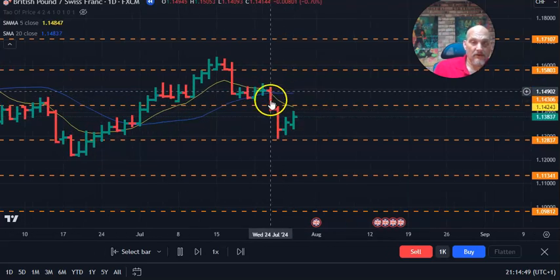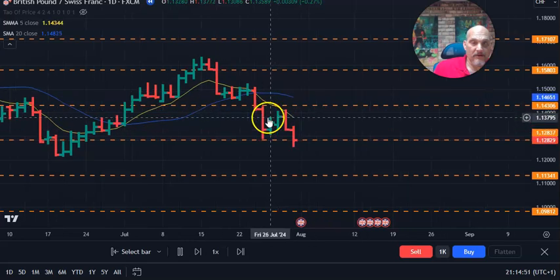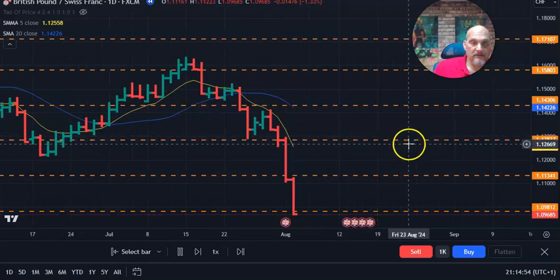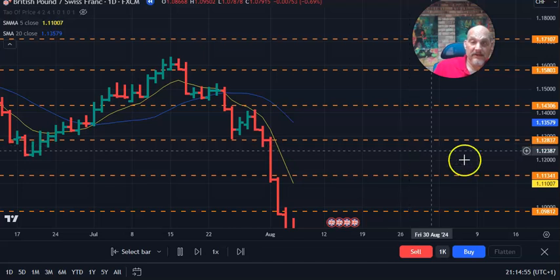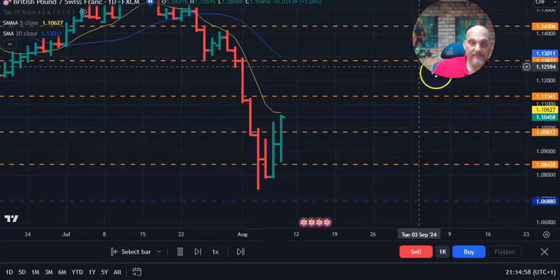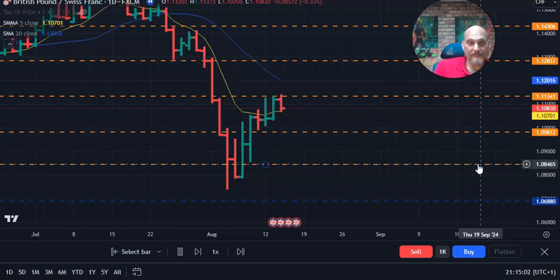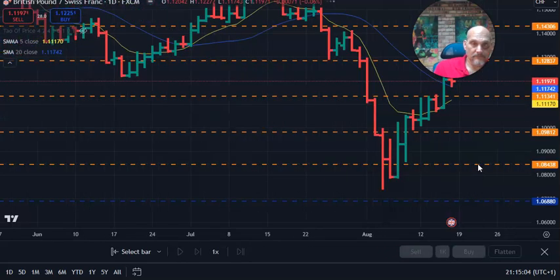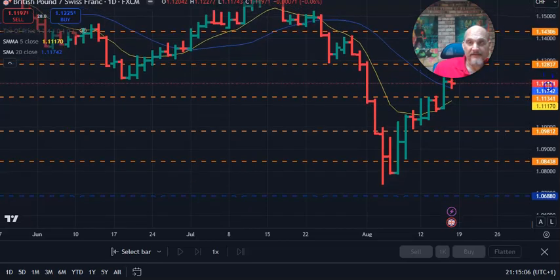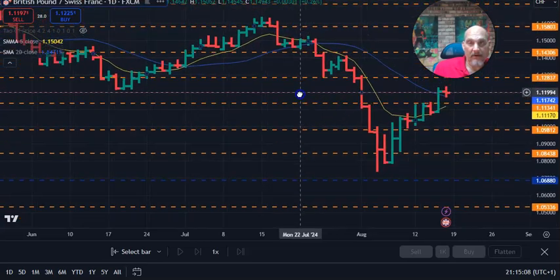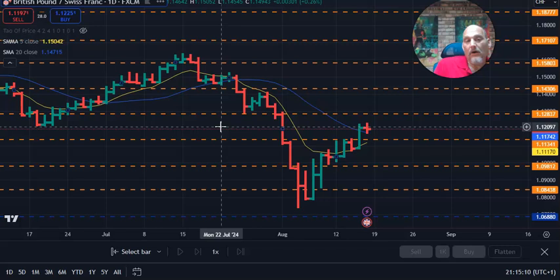Basically you were long, and it got you short on this bar, which is a nice move down. And that's it. That's the end of the sequence. And here we are. Okay. So overall, you would have made money on this period so far. I don't know how much. I didn't calculate it.